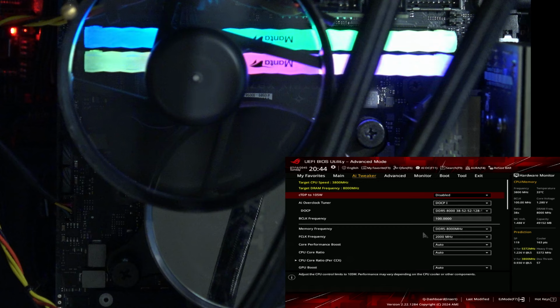The A16 BIOS, as far as I can tell, seems to be worse than A13 for memory stability in 2-to-1 mode. Now maybe I need to do more testing on that, but on A13 I was able to enable an 8000 rated XMP and it kind of worked. On A16 I turn on that same XMP profile and it doesn't work at all. So that's not great.